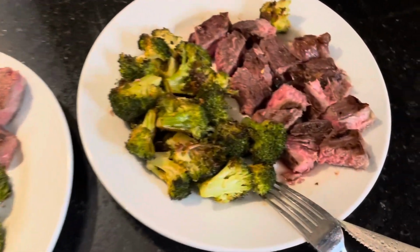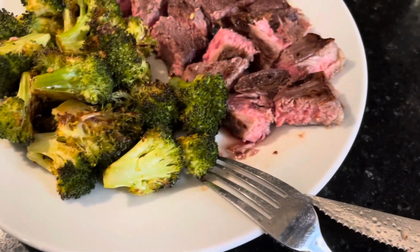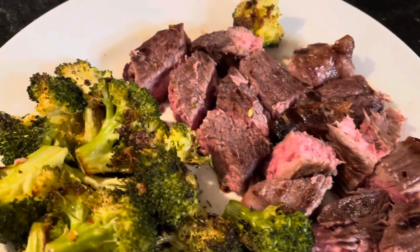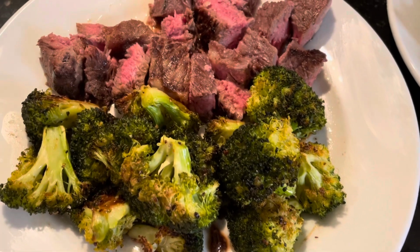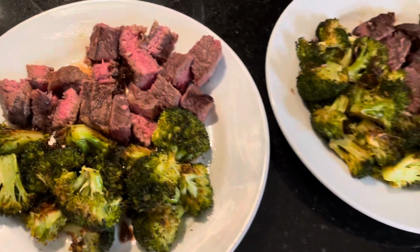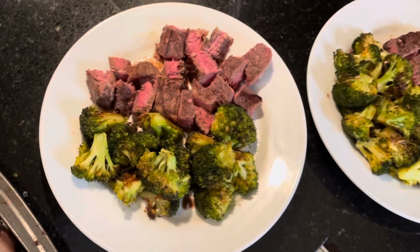These steaks were so good. The flavor from the red wine and all the other ingredients in that marinade are just great together. We really love the taste. And the broccoli was good as always when you roast it like this. I forgot to show you guys our baked potatoes, but they're just baked potatoes. You get the idea. But this is definitely a great dinner for a date night. If you're going to have a date night at home or a fancier evening at home, it was great. Highly recommend.